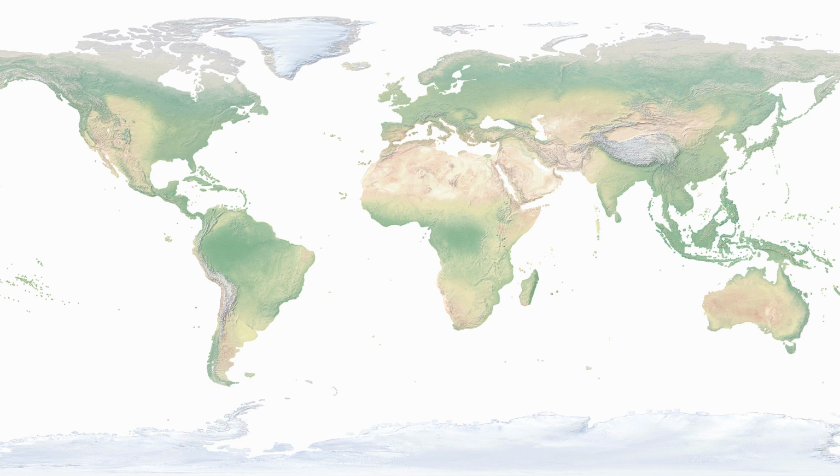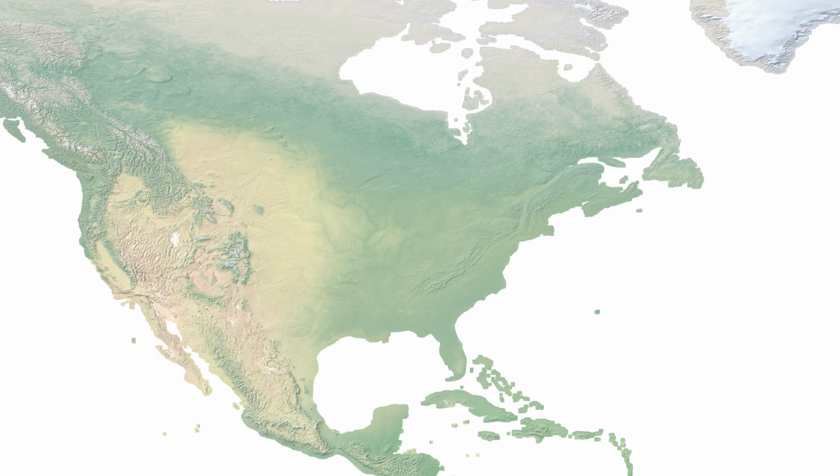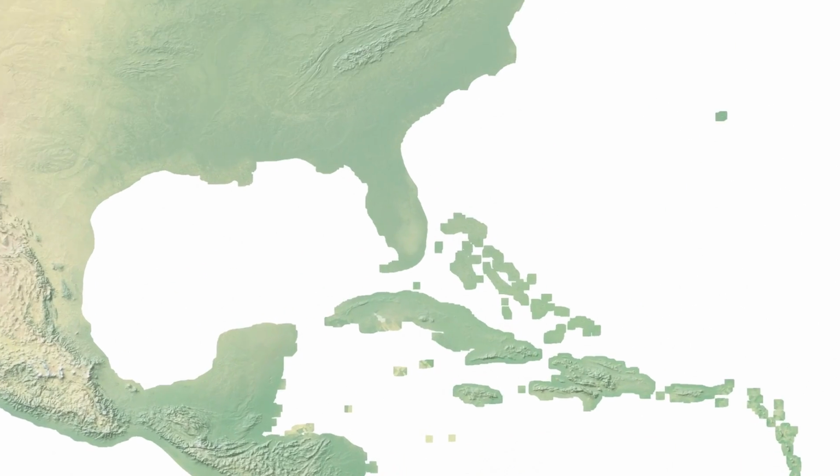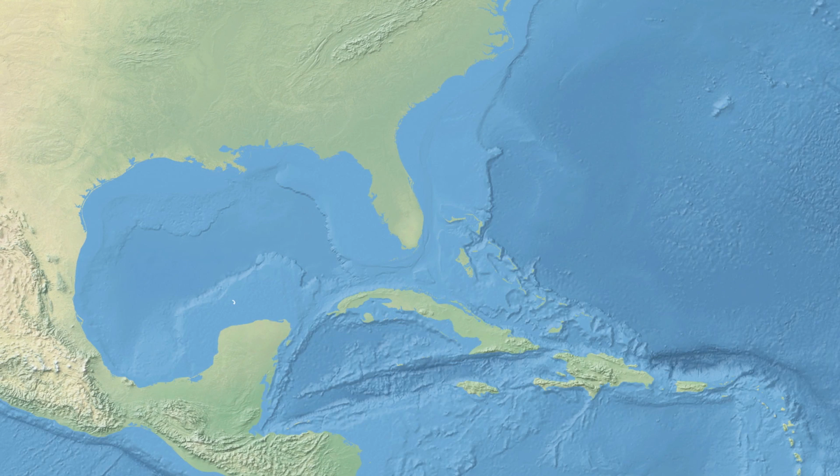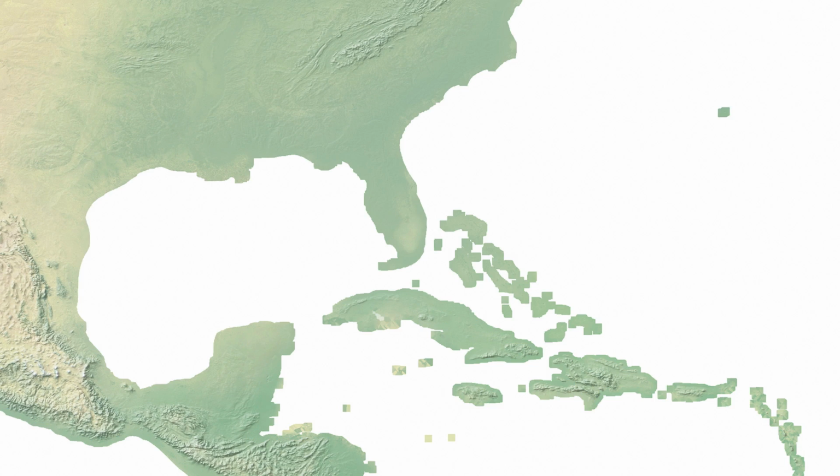A note about the files with no water. Most of the relief files are available in a version without water. These are useful if you want to use your own water layer instead of the bathymetry included in the other files, but there's a caveat. The files with no water show land that's below sea level. Here's what I mean. I'm not sure why they do this, but if you're creating a map, I assume you only want to show land above sea level, so you'll need to trim this excess land somehow. This requires using a mask, and I'll detail this process in an upcoming video. For now, just be aware of this issue.